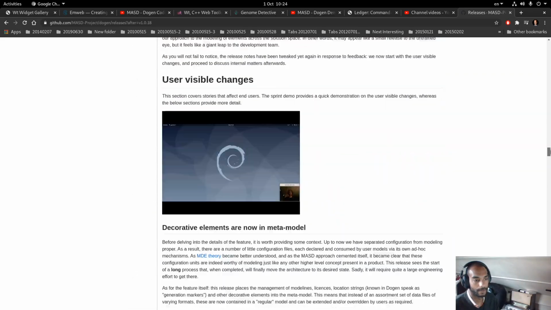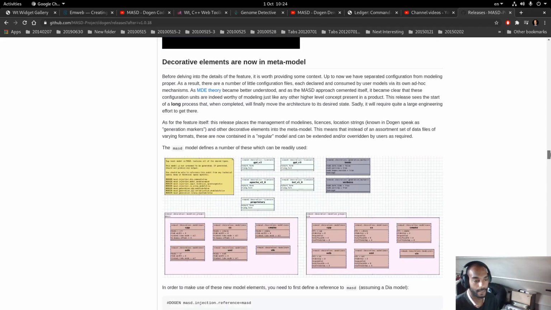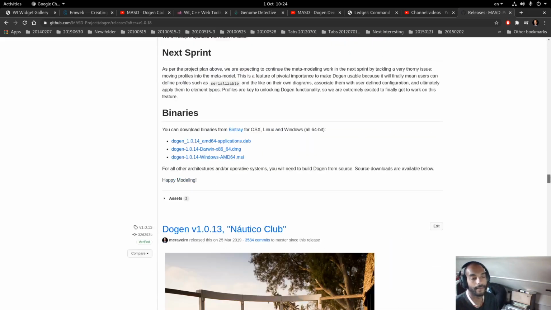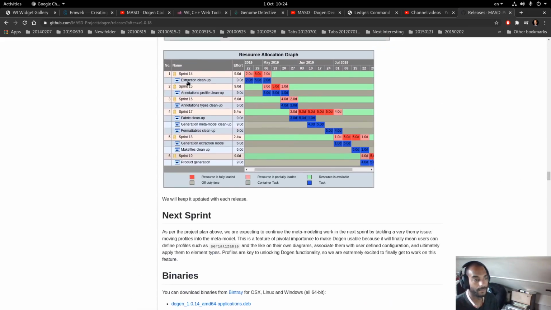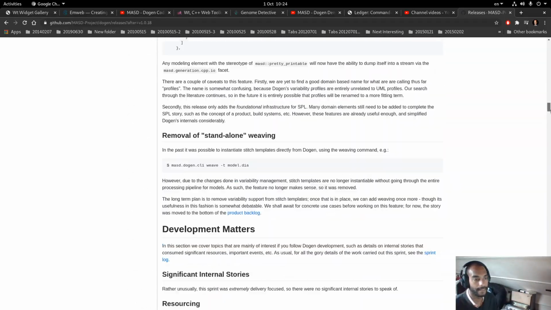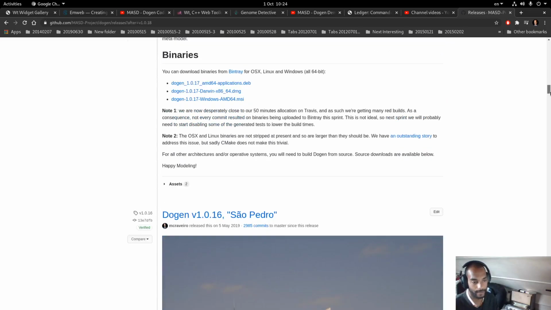It's not obvious from these release notes, because we had the phase where we were trying to metamodel all things, which was a good thing, but wasn't directly related to the generation cleanup. But if you look at this, extraction cleanup, annotations profile cleanup, and the generation metamodel cleanup have been here for a while. So probably about 10 sprints we've been trying to do this refactoring.